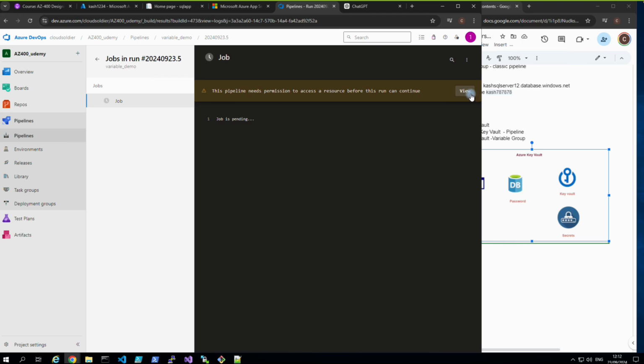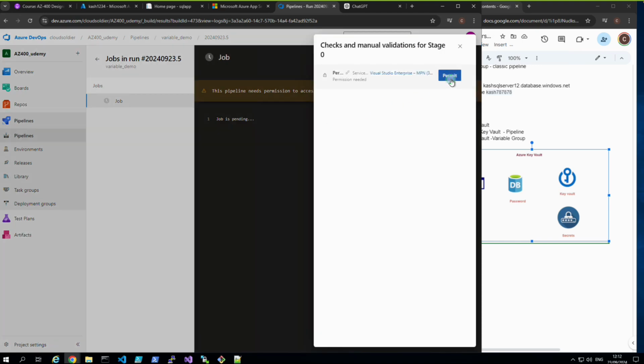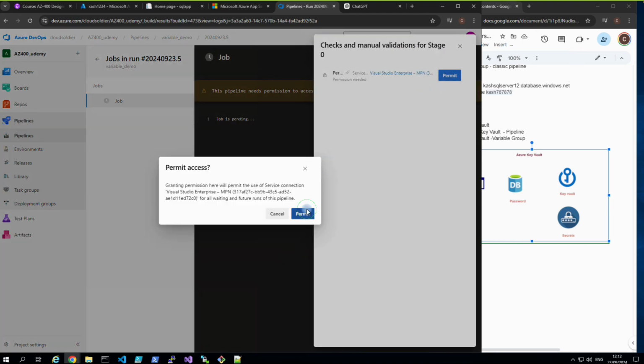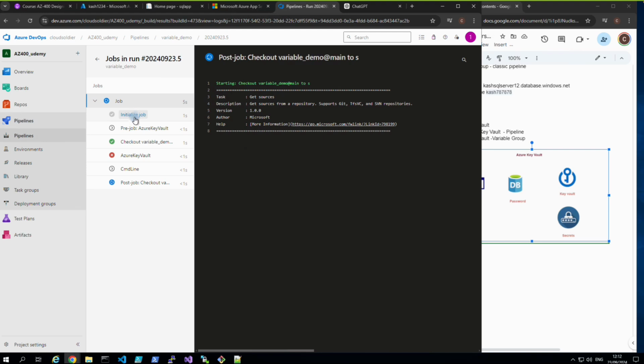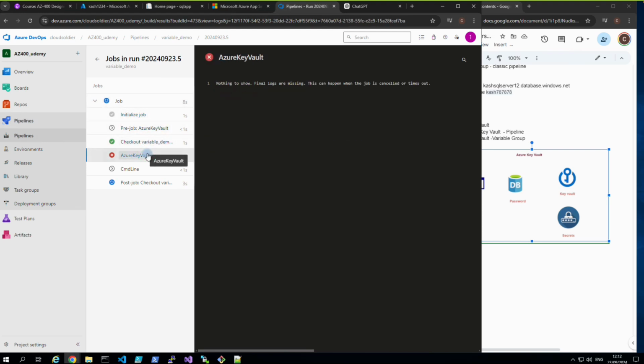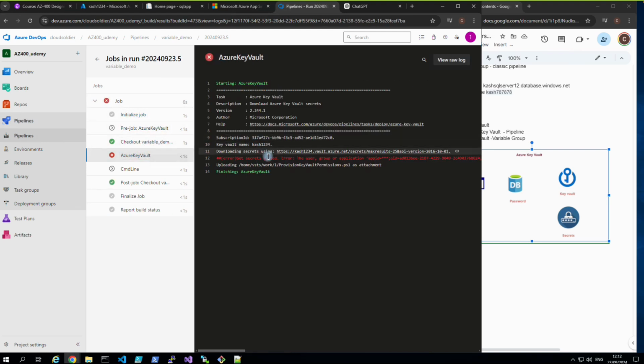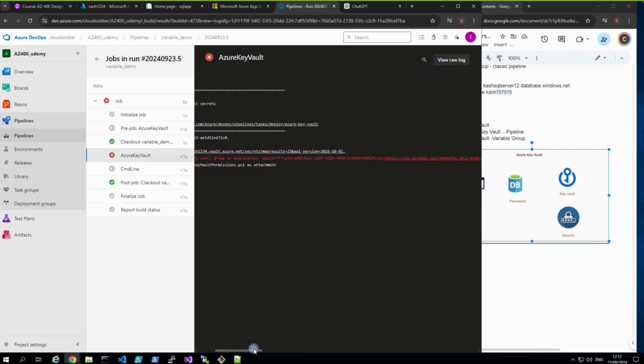It is asking for permission. Permit access, yes. Right, so it is giving an error. Secrets fail. The user group application app ID does not have secret list permission.